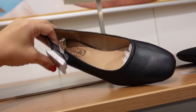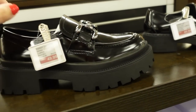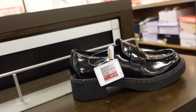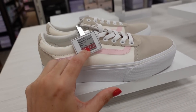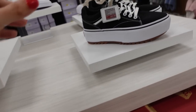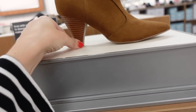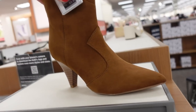Life Stride also has that square toe without the bow, on sale for $55.99. From Madden Girl — rounded toe, chunky heel with a little bit of a platform, both on sale for $49.99 — one with buckle detail and one without. A lot of Vans are on major sale, regularly $74.99 down to $44.99, with a platform in a pretty beige color. Black platforms also on sale for $44.99. Western boot from Nine West — pointed toe, chunky heel, pull-on, $89.99.